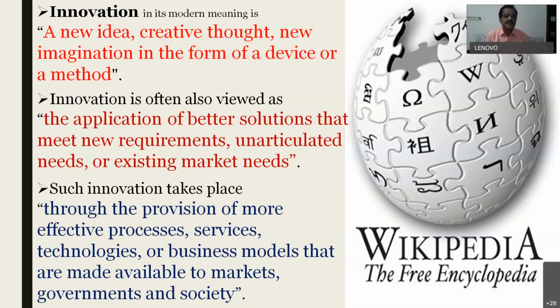So such innovation takes place through the provision of more effective processes, services, technologies, or business models that are made available to markets, governments, and society. So I request every one of you to please understand this particular innovation. It is not at all a great thing. In India, we normally call it, in Hindi, jugaad, right? So there can be a solution for every problem.